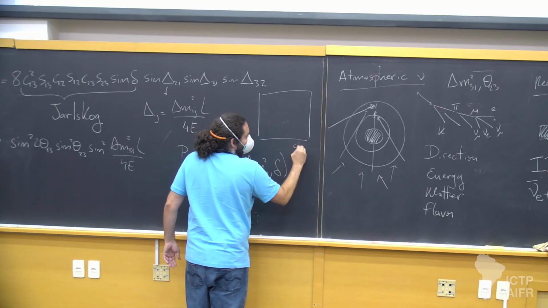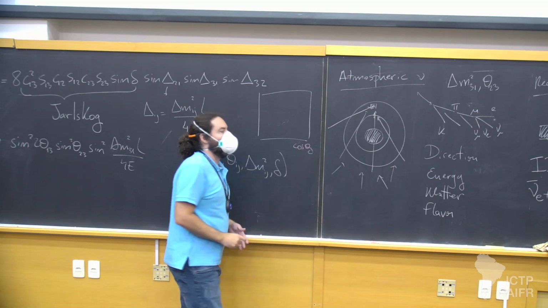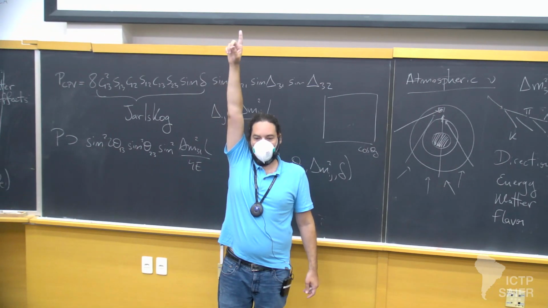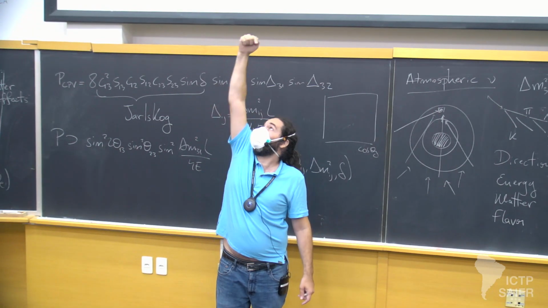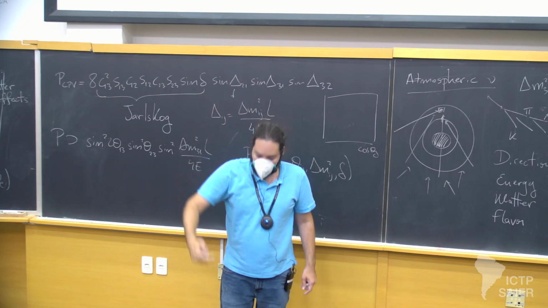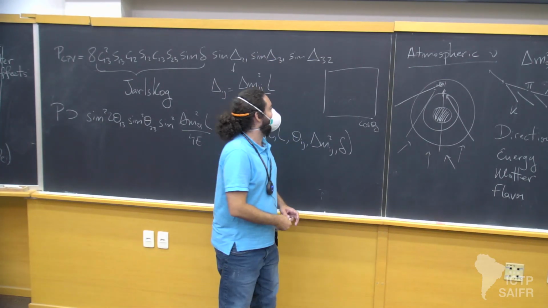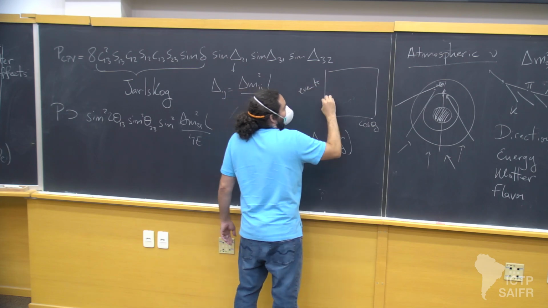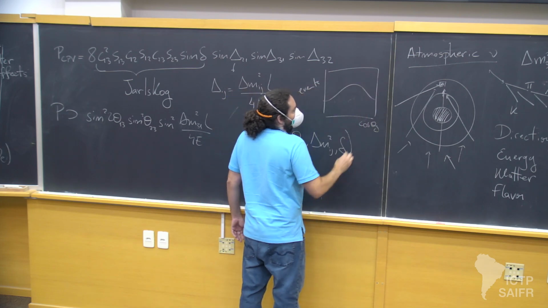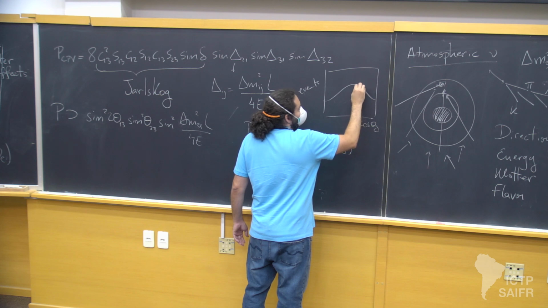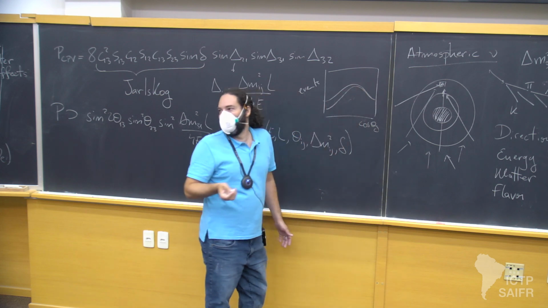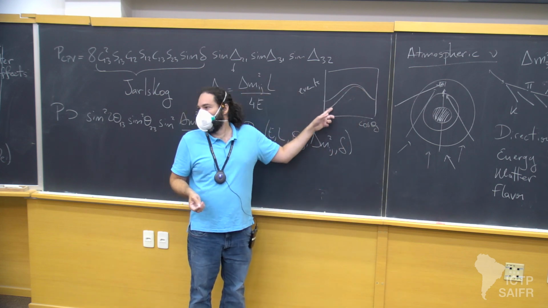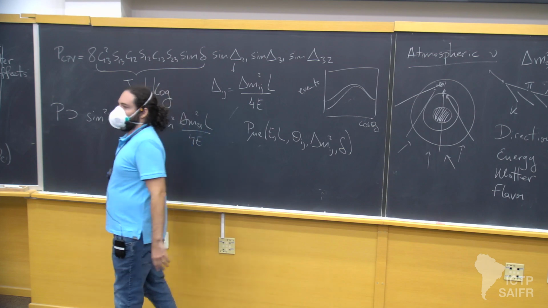So there's a cosine of the zenith angle. Zenith angle is like cosine equals +1, I think. So neutrinos are coming down at us. At -1, they come from the other side of the planet. And you have some prediction. And what you see is something like, for example, this. And then this deficit, you say this is oscillation physics.